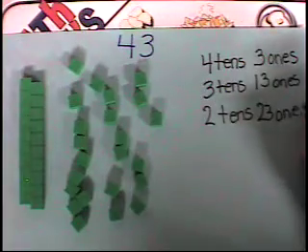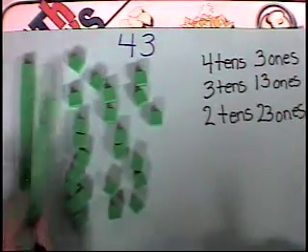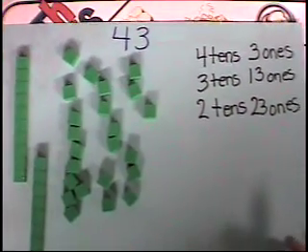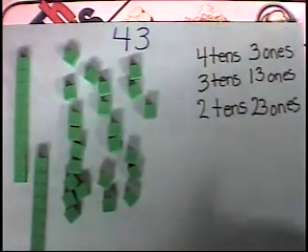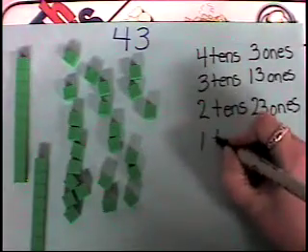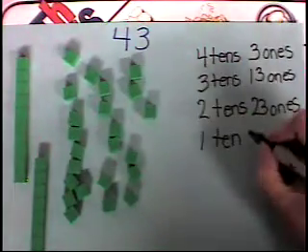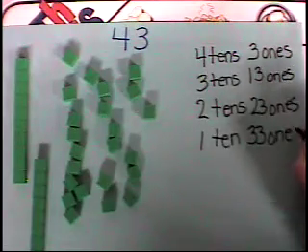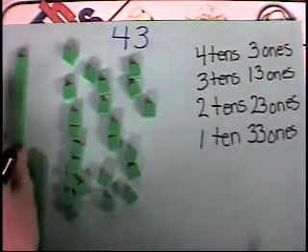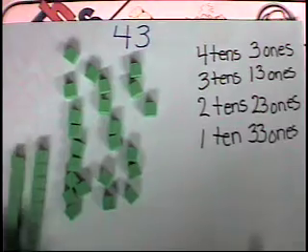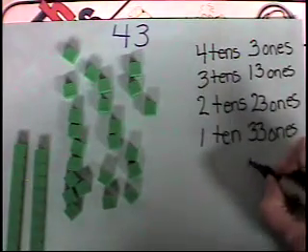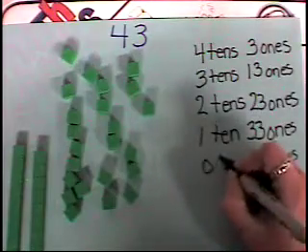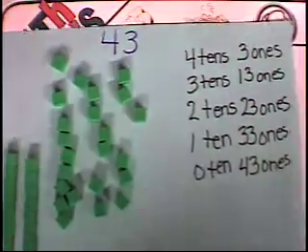So we're not going to trade out the next one, but if we were to trade this one out, how many 10s and how many 1s? I'd have 1 10 and 33 1s. And if we traded out this one for a bunch of 1s? I'd have 43 1s. How many 10s? None. 0 10s. You see a pattern there?